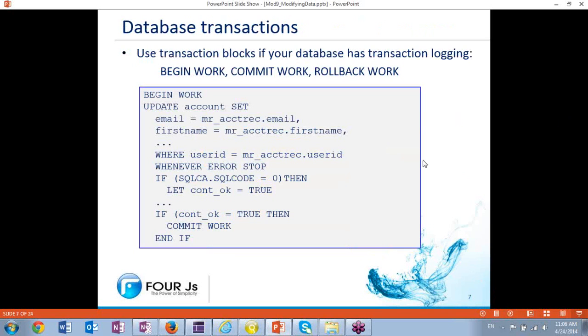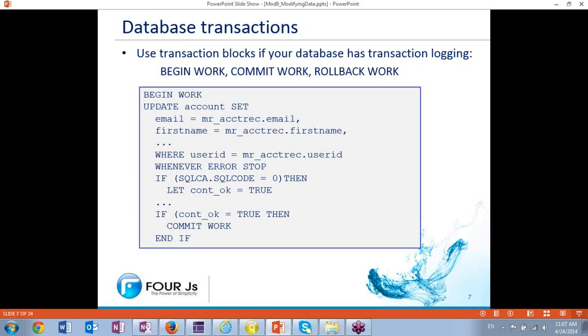If your database supports transactions, then there's a lot of cases where you should use transaction blocks in your application code. Particularly if you're working with multiple changes to a database that you feel like should be done as a group. That's when it's really important to use transaction blocks. Transactions and begin work and commit work statements that are part of transaction blocks cause the database to either perform all the changes between your begin work and commit work statements.